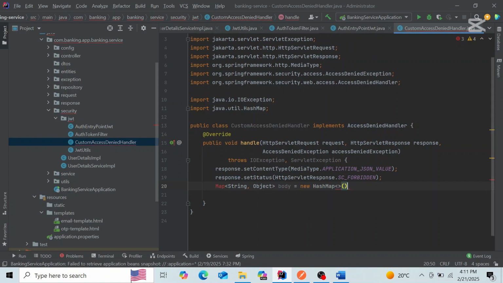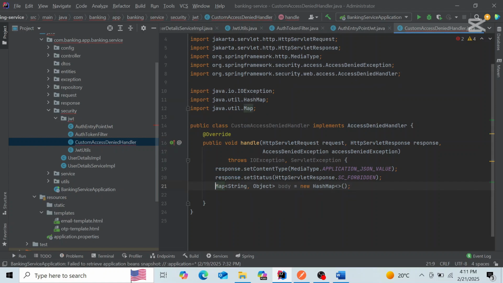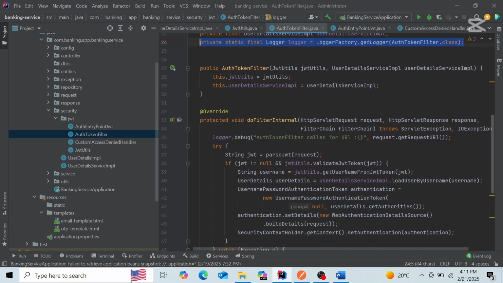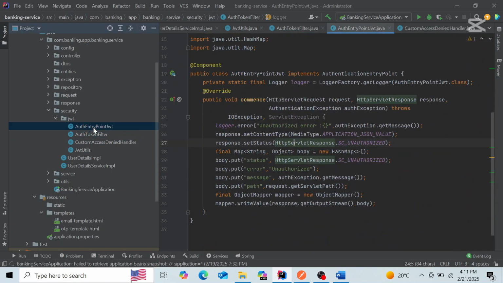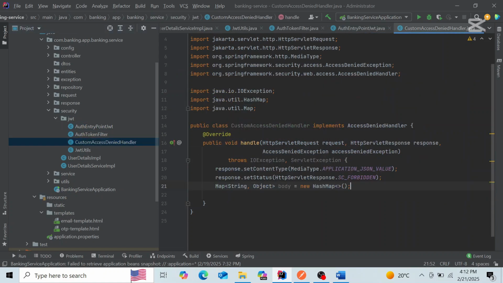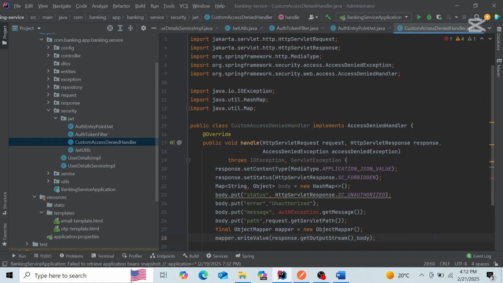So basically, I want us to import this HashMap. Then I want to copy everything that we did from the authentication entry point. I want to do everything here. I have created a body. Then I want to say body.put.